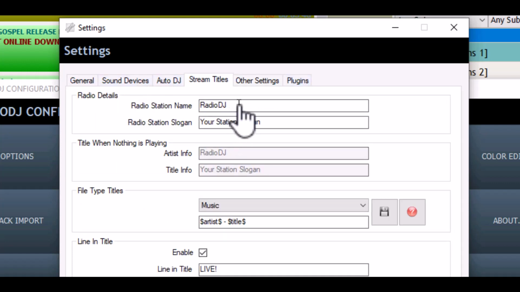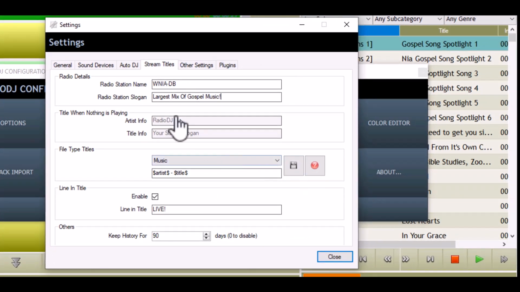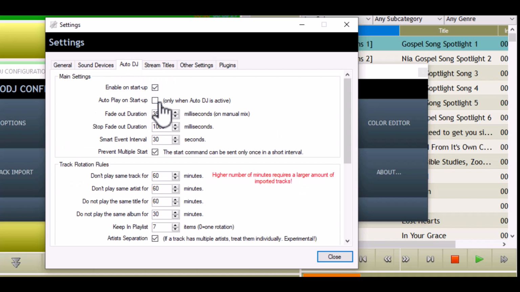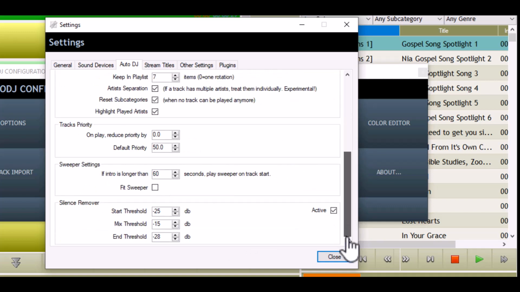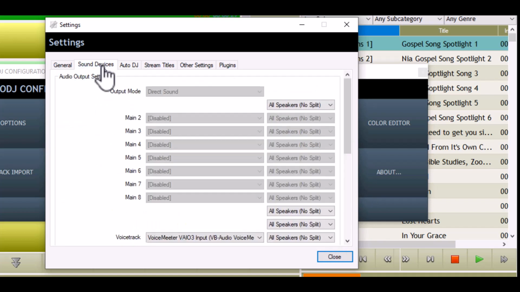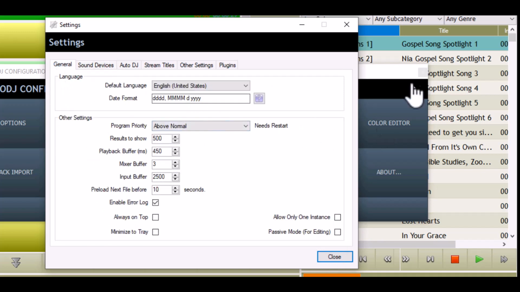Stream titles, so put the name of the station in. See, none of this gets transferred. And so you have to put that in there. Okay. Color scheme should be fine. The auto DJ, of course, I have to turn that on. I don't remember what my rules are. I think they were pretty high. So that didn't transfer. That never transfers over. That is in a settings file, XML settings file. And because the new version, the files are different, you can't really use that. And then general, I think we've done that.